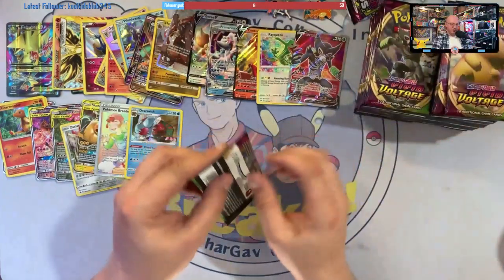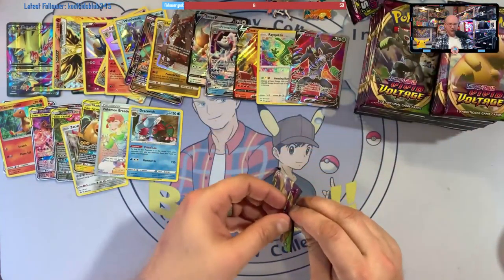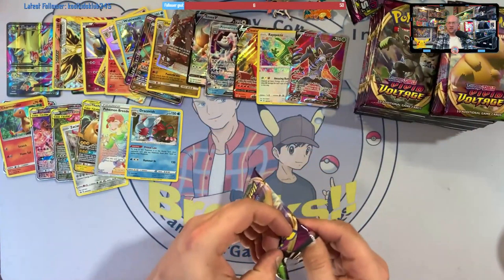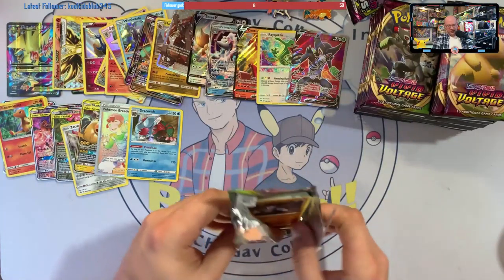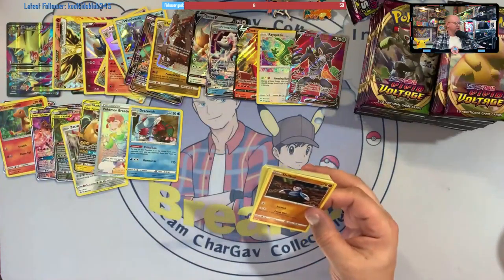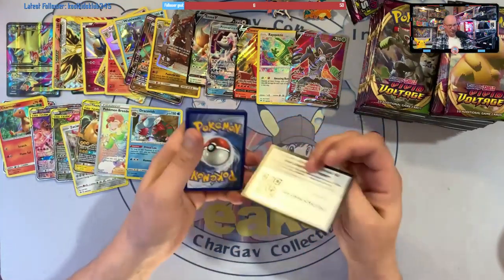All right, it's going to be tough to top that with your half of the box unless you pull the chunky chew. Want to see my four cards? No. I already saw them because I gave them to you, you goof. You know what I'm saying? Four cards.